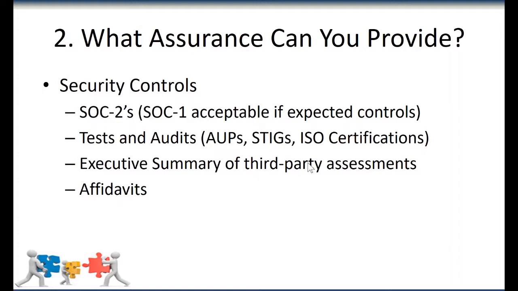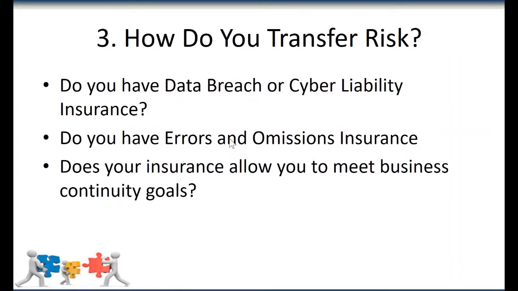I've found the STIG, by the way, there's a lot of businesses out there now that are required to go through what's called a STIG in order to work with the federal government. And I feel like that's a much better assurance document than a SOC 2, and I apologize to any of my CPA friends that might be listening in. ISO certifications make good assurance documents, or just an agreed upon procedure, or just a regular audit, but we want to start talking to our vendors about what kind of assurance documentation they can provide.